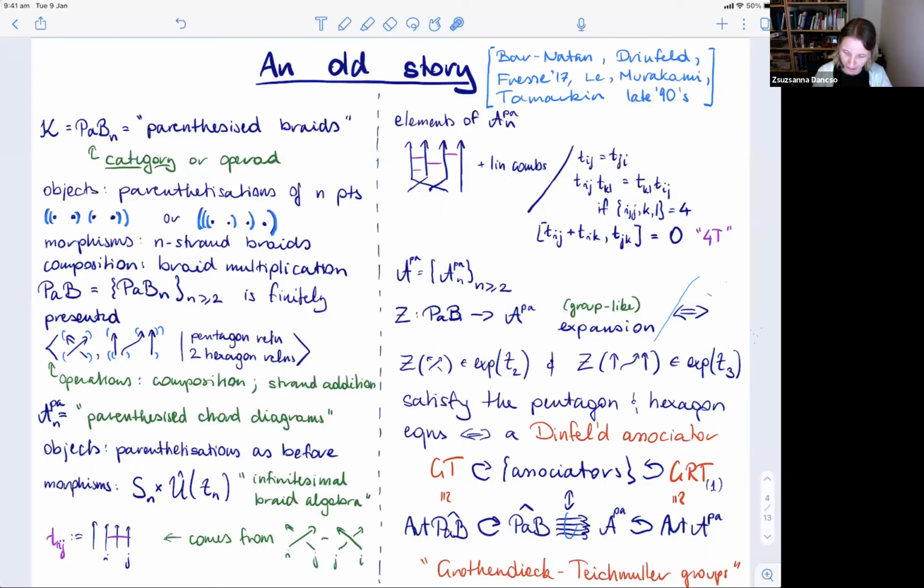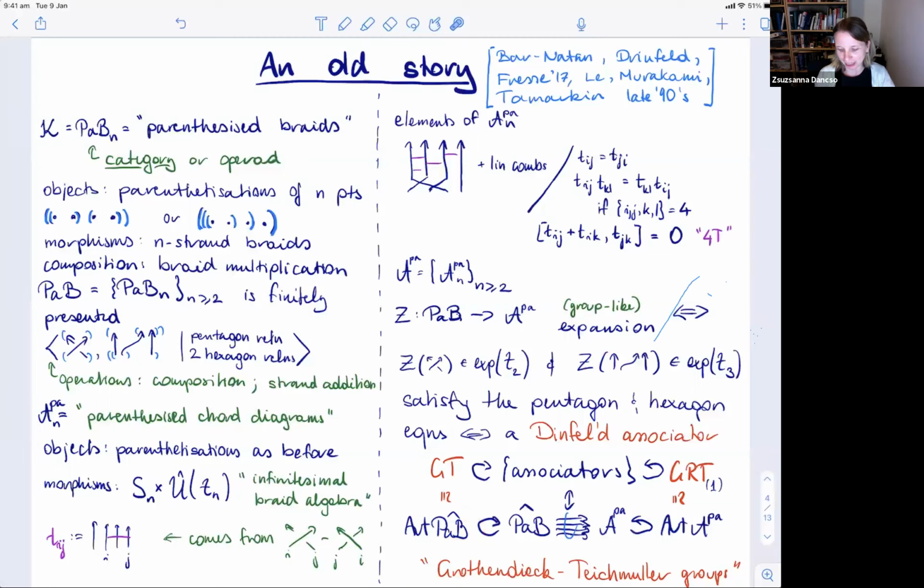Maybe one thing I can tell you is you're saying GRT is more about permutations, and I agree with you. So these automorphisms are actually required to fix the chord. So they will only have interesting values on the associator braid, while here I think not much is known about what these automorphisms actually look like.